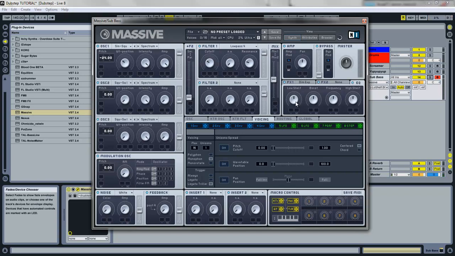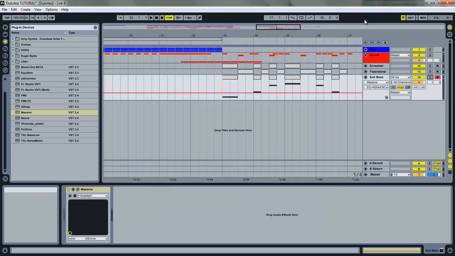Let's go to the EQ, put the low shelf up a bit, high shelf down, even though there shouldn't be any highs because we have a low pass filter on, but it's just for safety. And now we have a sub bass which will follow our screamer, not our yup yup.